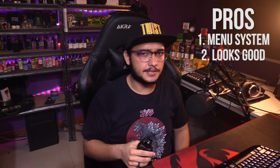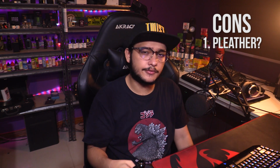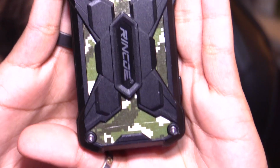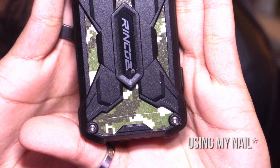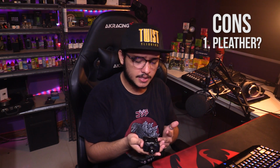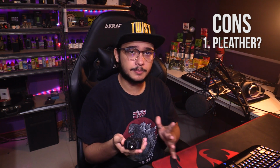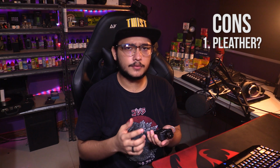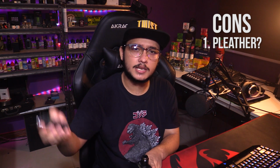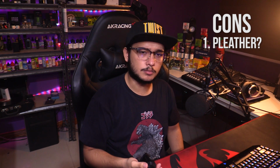Which leads me to the cons. Number one, I really don't like this faux leather design. You see that little scratch down there in the camo? I made that a week ago to test if it would come back, but it seems like it's there for good. What I might try later on if I'm still interested in this mod is take it off and make my own type of design on it. But yeah, I just wish they would've used some hard plastic or something. I mean, look at all the mods these days, they come with this resin stuff, right? But yeah, just something more durable would've been nice.